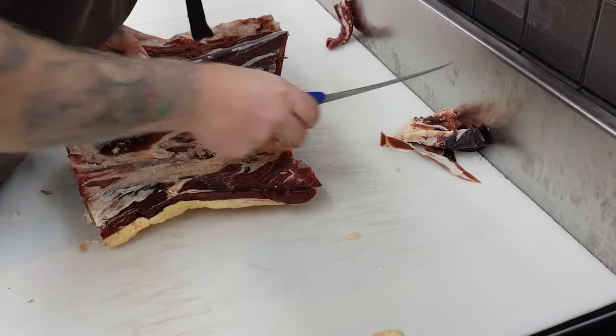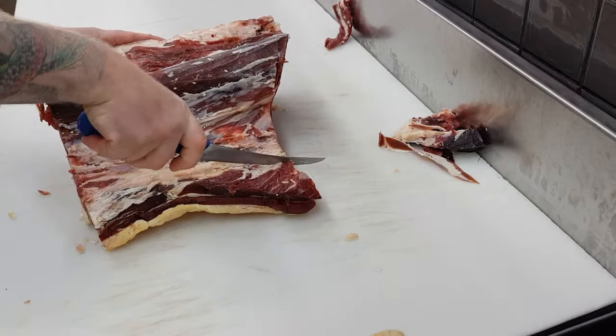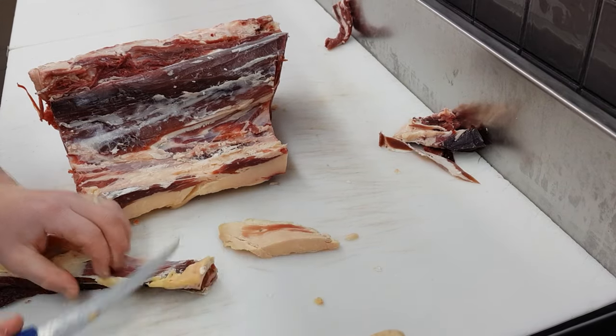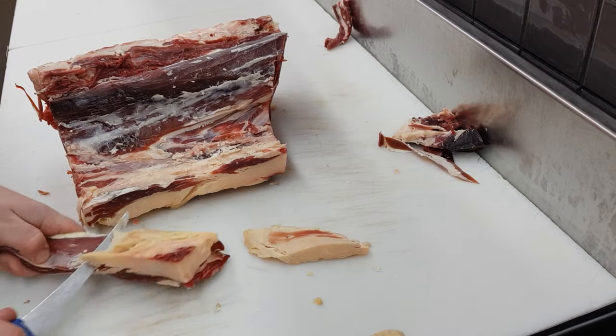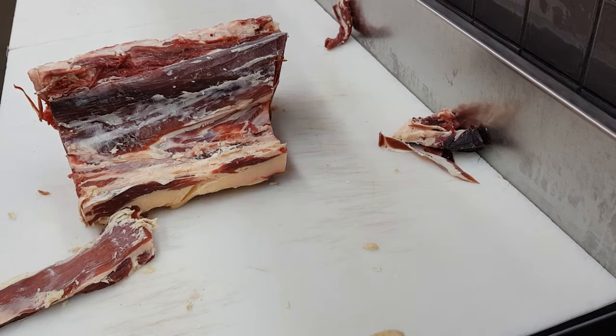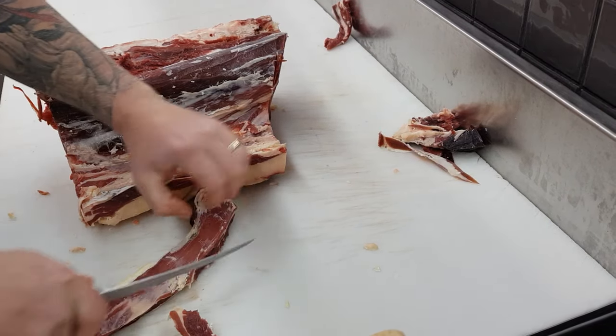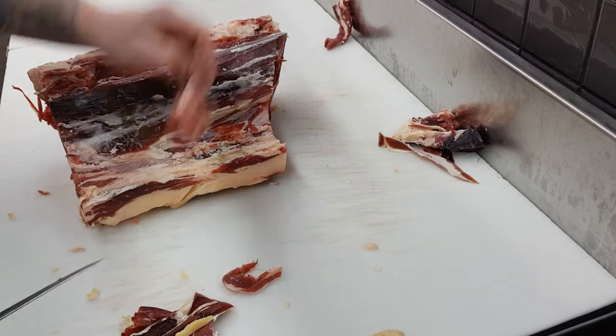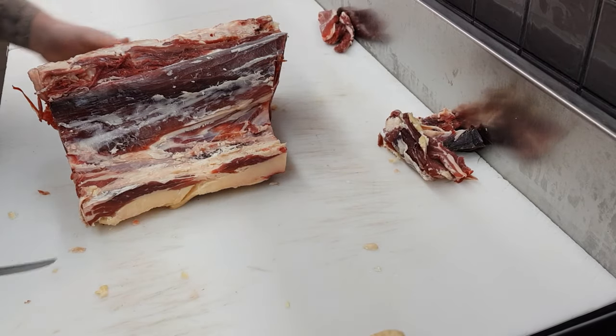So now just going to shorten up this tail and square it off to make sure it's nice and even. This is a personal preference on how long you leave your tail — some people do like a long tail left on their T-bone. I like to leave it roughly half an inch to an inch. These off cuts will just be getting trimmed up for mince and sausage trim. If you're doing this at home you can just throw that towards either snags or dog food.